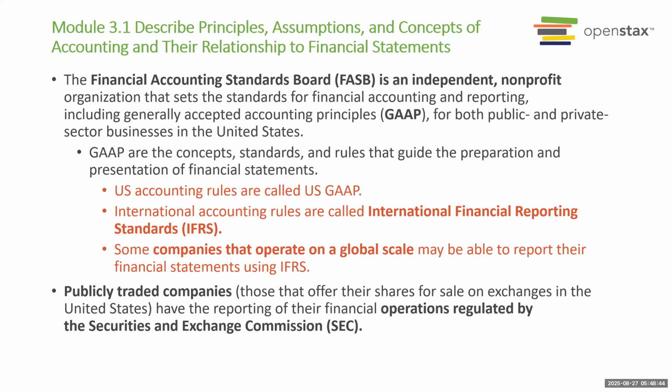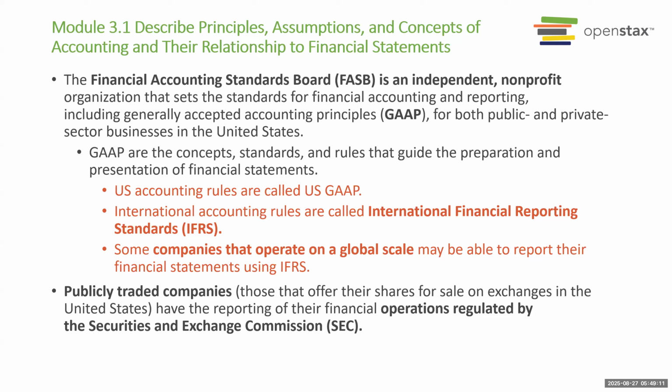So GAAP is concepts and standards and really rules on preparation and presentation of financial statements. It makes sure that every company or business is on the same page when it comes to presenting their financial statements. That means no one business has an advantage over the other, and we're comparable from one business to the next business. So in the US, it's called US GAAP.